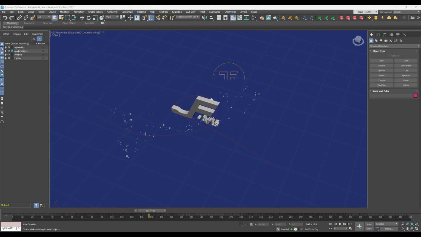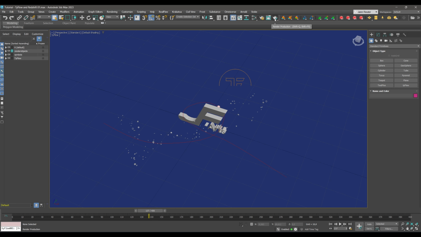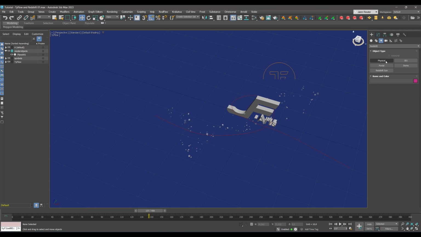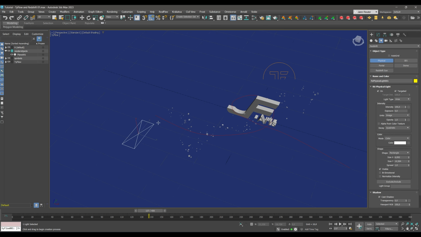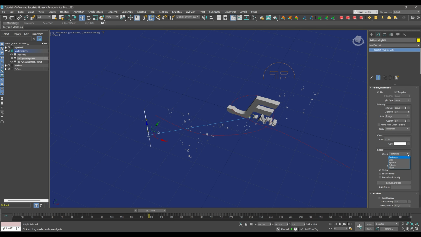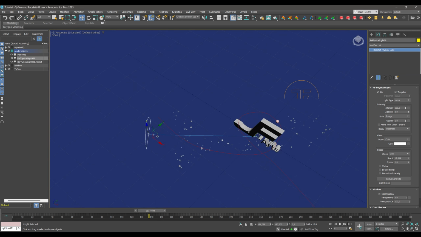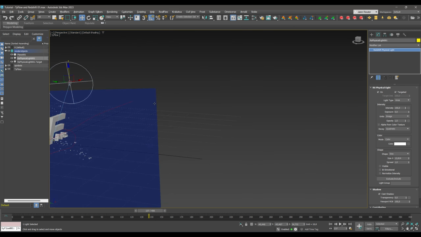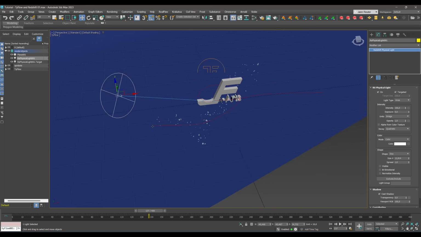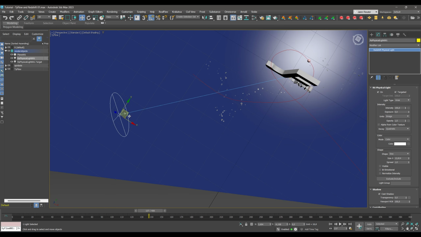Okay, now we take a look. We make a first render in Redshift. But before we do that, first need to add a light, create a Redshift physical light, make it targeted, change the light to our disk, uncheck the visible tab, and move it up a little bit, or move it away first and then move it up, something like that, or maybe a little bit more from here.